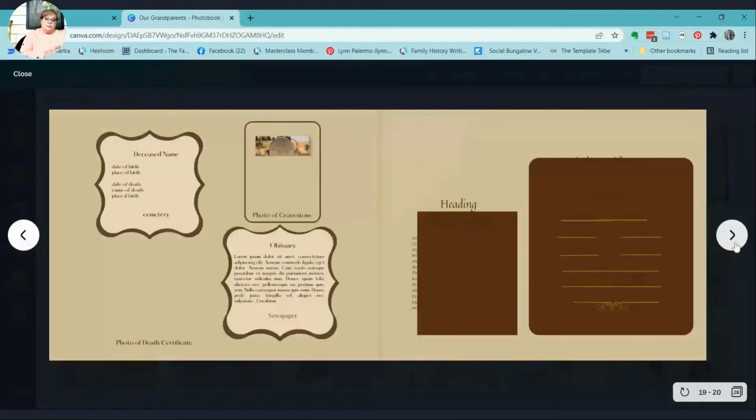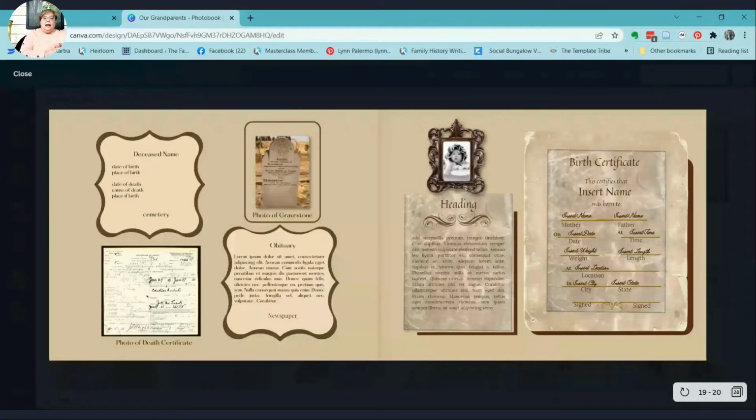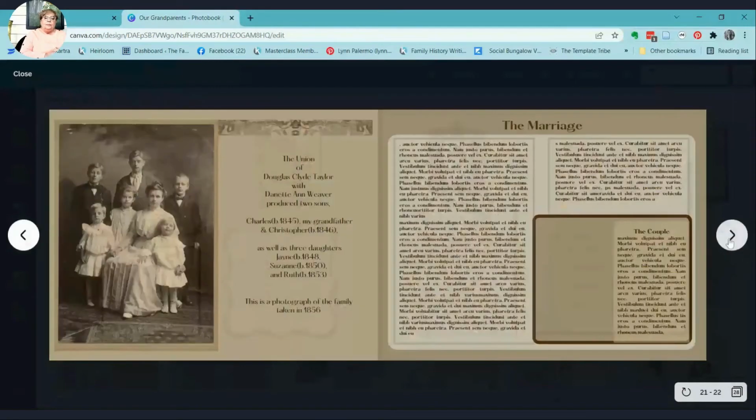This is the birth certificate page. Yeah. A birth certificate that I did not own or have. So I presented all the information on a made up birth certificate. That way I was able to present the information without it just being dry on the page. Yeah. And the other page, again, has a death certificate on it. But all those things I think are important in your book, as well as the photos, of course.